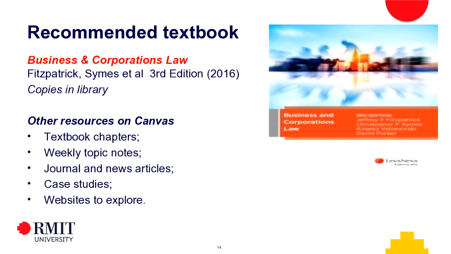So on the screen now, we've got the recommended textbook. This is Business and Corporations Law by Fitzpatrick Symes. This textbook has been specifically drafted for your CPA requirements. So if you're going to do CPA, they've got these particular areas that you need to cover off on. And this textbook covers that business and corporations law, your legal part of that, in detail. So it has everything to do with the contract and the company law stuff.